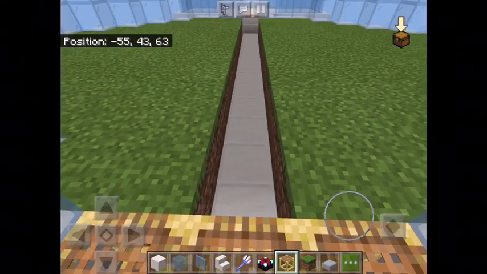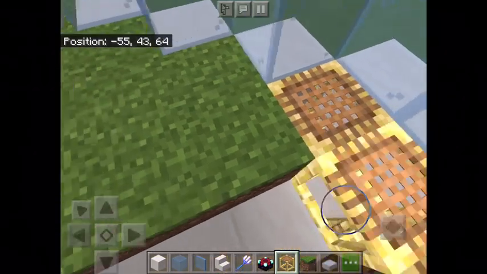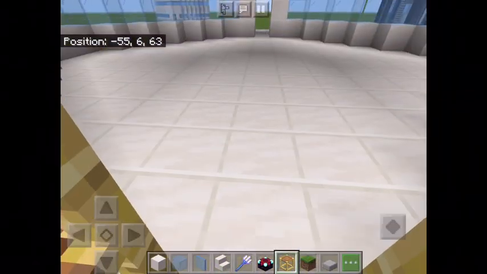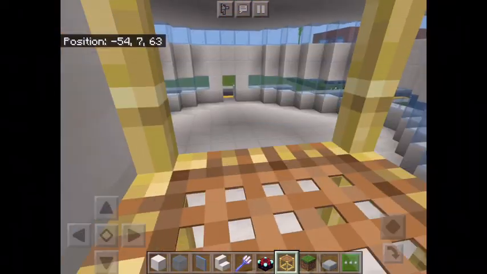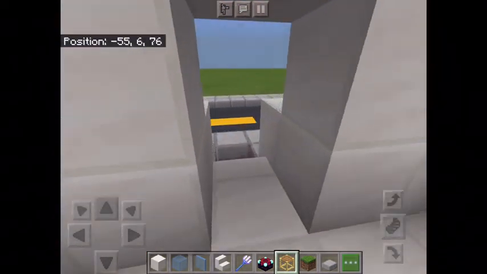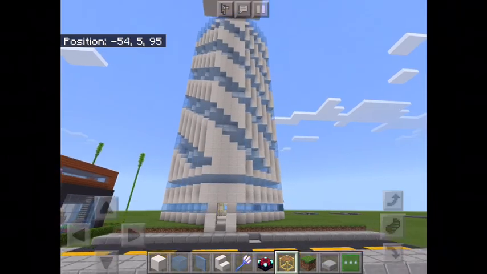Also, one last thing, at the very top, place 1 scaffolding in the middle, so that when you're trying to get onto that top floor, that roof, you don't just fall back down. Okay, so that's basically the whole structure of the build done, and you can see you can just go up and down in a controlled way. I'll put the door in and everything in the next video.